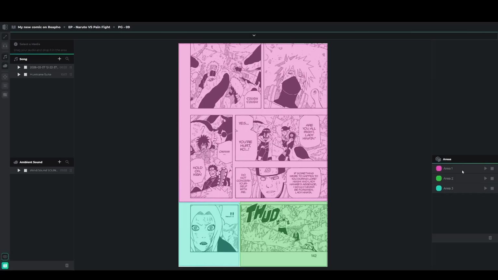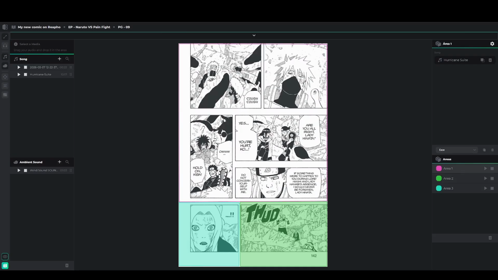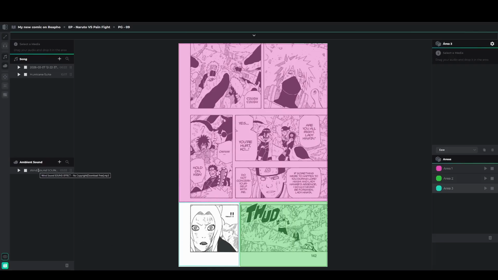Let's fix that. We have here three areas. When I click on one of them, this area is selected. When I click on the other one, this area is selected. Same for the third area. The thing that I want to do here is on the third area, because I want to have a music to fit a mood. But on the last piece, I don't want it anymore. I want silence. What I'll do then is add this wind sound to my area.